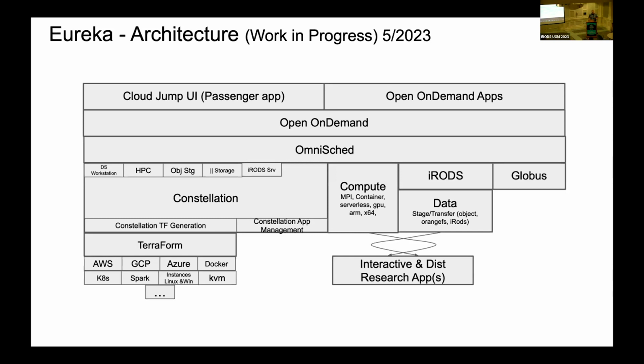And Terraform is very nice because each cloud is different, but if you go look at the APIs, Terraform is much more similar than just hitting the APIs of all these crazy cloud providers and the authentication and all the other mechanisms. So right now, what you'll see in the demo is AWS, but the plans are to continue porting to GCP, Azure, Docker for local development, and then even KVM for on-prem HPC, because there are a lot of HPC people that came to us saying, hey, we want this Cloudy Cluster stuff, we want it on our cluster. And I say, well, here, run OpenStack. We can build an interface for that, and they say, we don't have three people to run OpenStack. We want it on our HPC cluster.